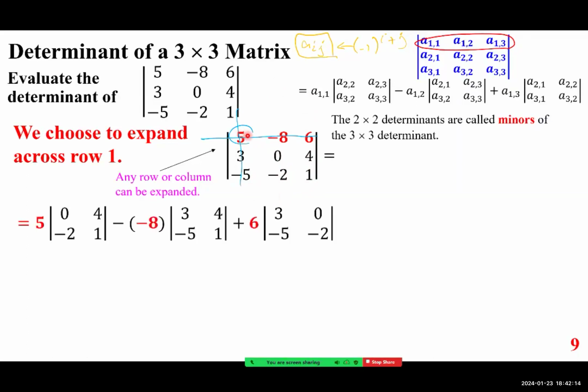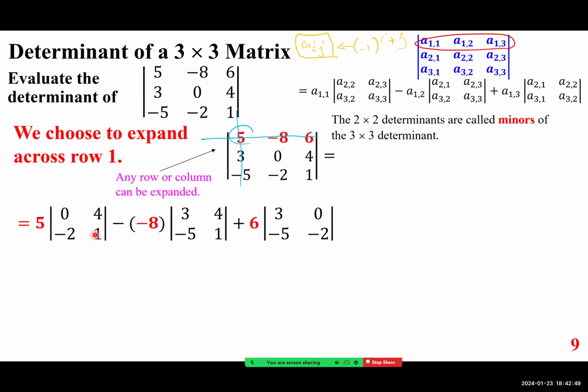So again, I repeat, 5, and then the matrix would be those two. -8, put a line here and it would be this 2 and this 2. And then 6, put a line here, it would be this. As far as the signage, as I said, this becomes negative, this negative, and so forth. So you want to be very careful with that. And as long as you pay attention to that, you won't make a mistake. It's extremely important, everybody.